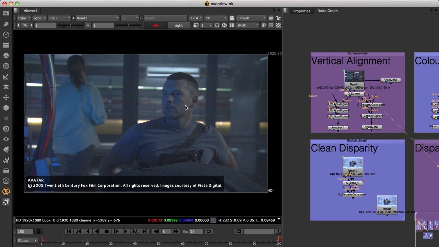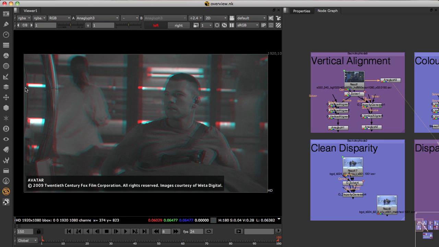The Ocula Vertical Aligner tool can correct this by measuring the vertical mismatch across the plates. If I look at an anaglyph view of the footage, you can see that vertical mismatch. I can do a global correction with Ocula. Here are the corrected plates, and that global correction can be exported as a corner pin. I can also do a local per pixel rebuild to take out the vertical misalignment, and that allows us to handle differences in alignment with depth.